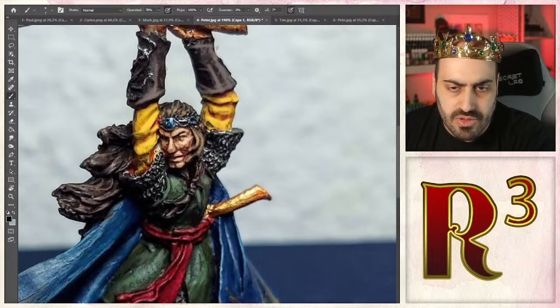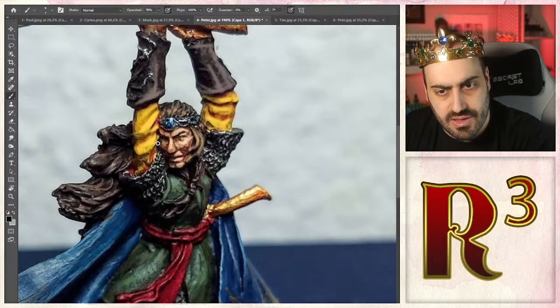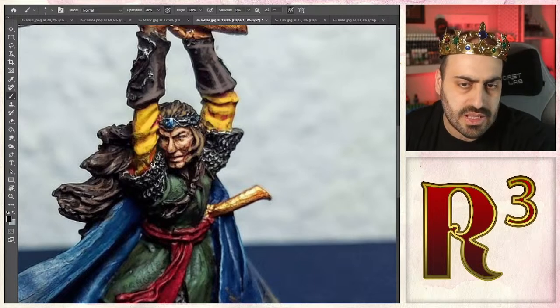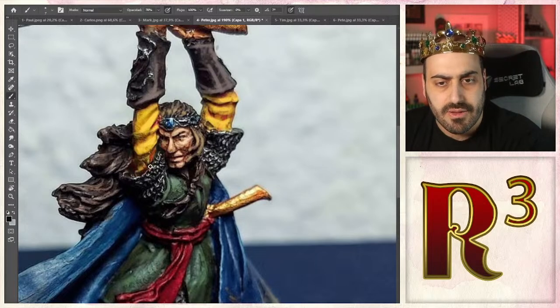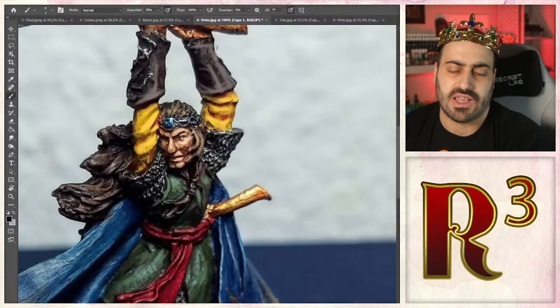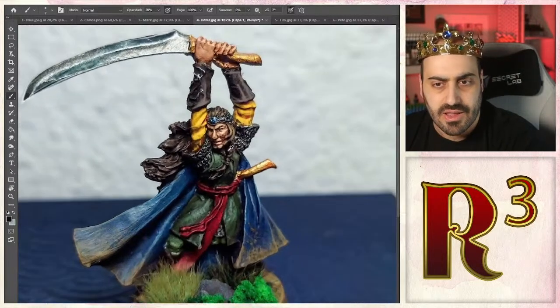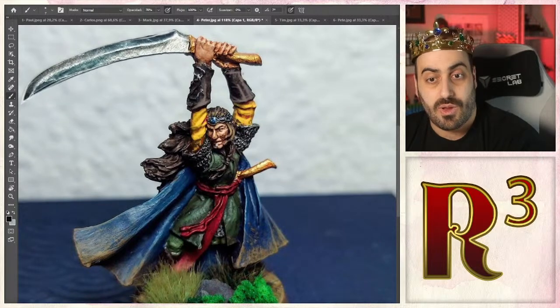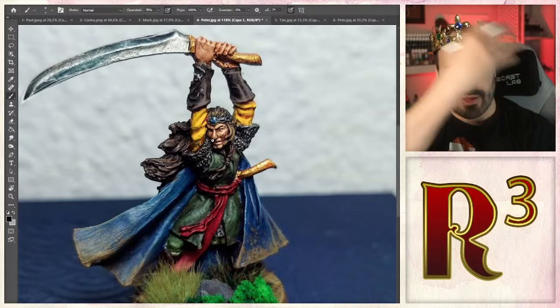And also cleanup duties here, for example, where this chainmail is meeting the face, just picking up with a little bit of black, so we have a nice definition. So that would be essentially it. I think this mini would benefit quite a lot with just one highlight across everything that's surrounding the face.